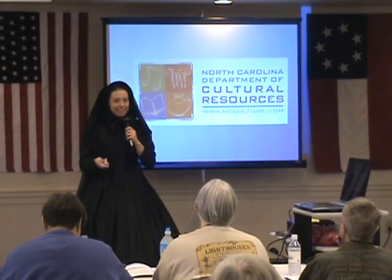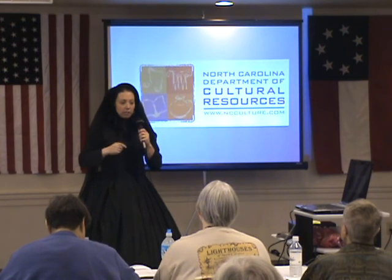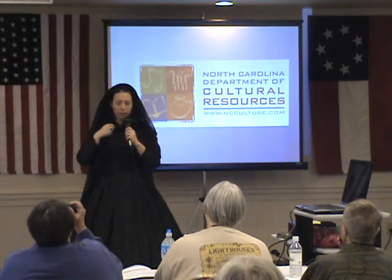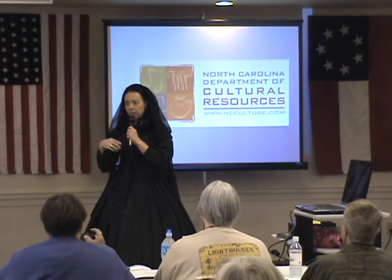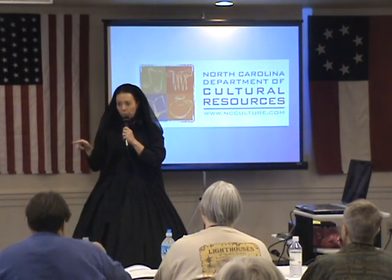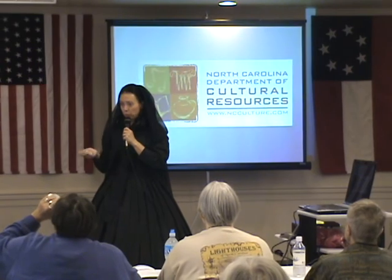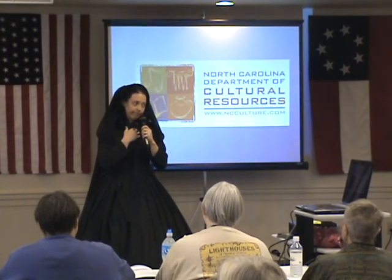The key is perhaps she has a veil with a bonnet on. Another key is if she has a black collar on, right here. Can you see that? So black collars are a key. Most dresses have white collars because you didn't take your dress off at night and wash it before you wore it the next time. And so collars and cuffs are easy to take off and wash. So you have multiple collars, and you would change your collars out, but maybe not your dress.